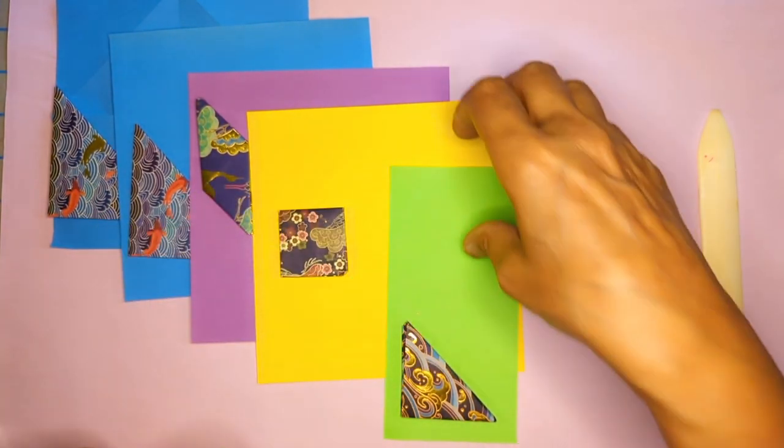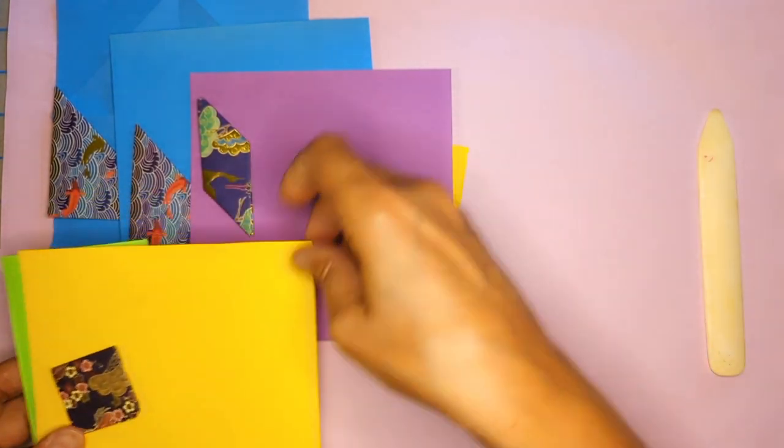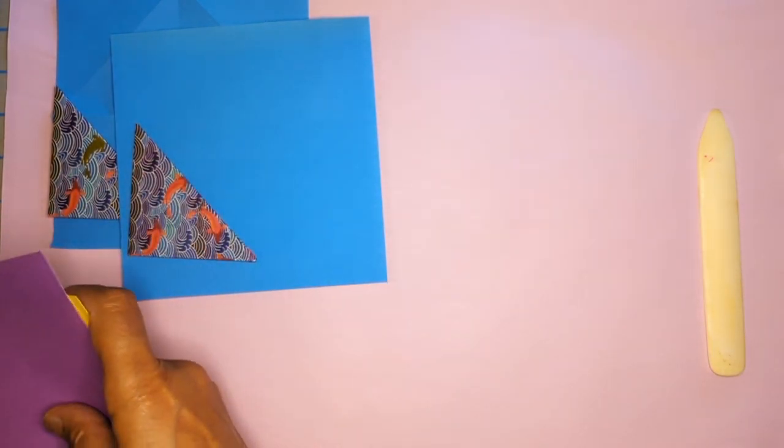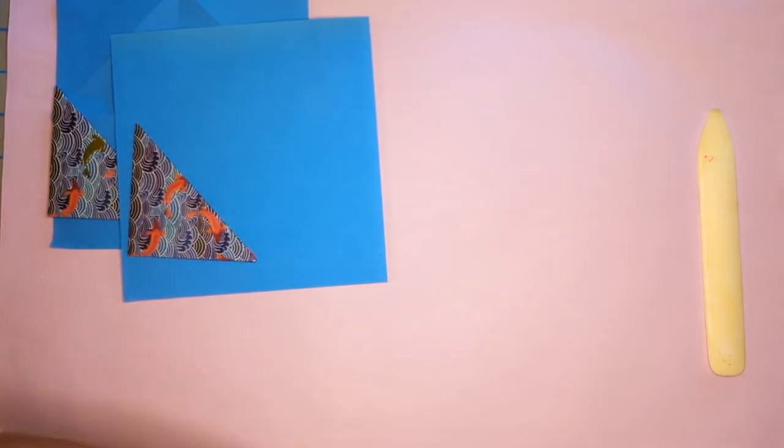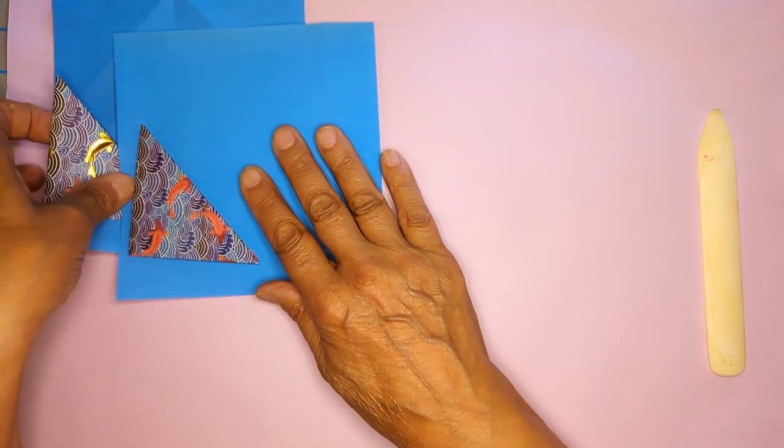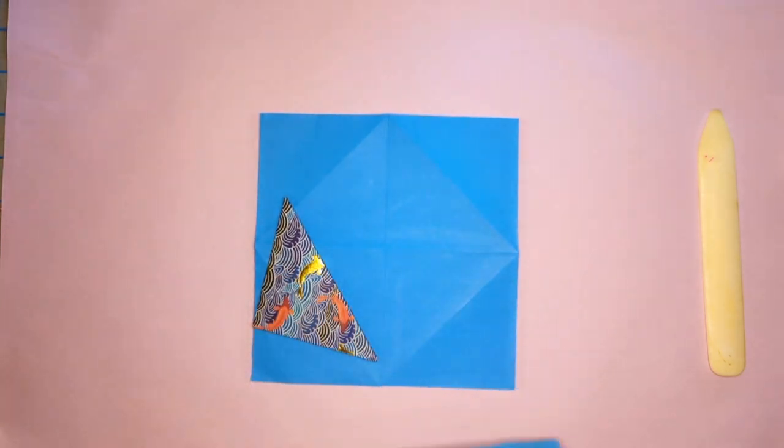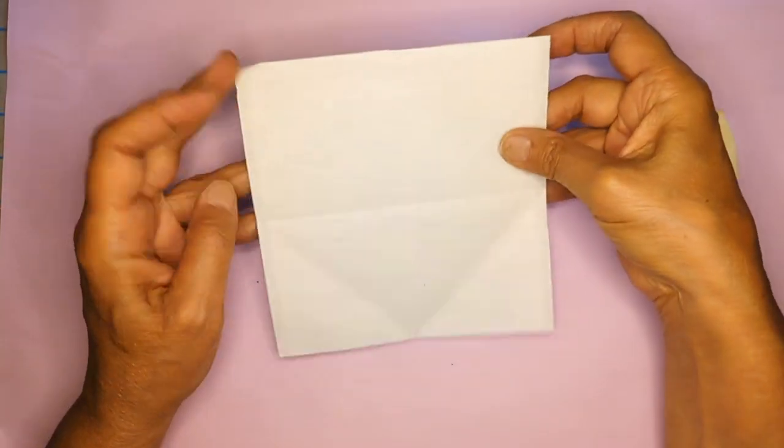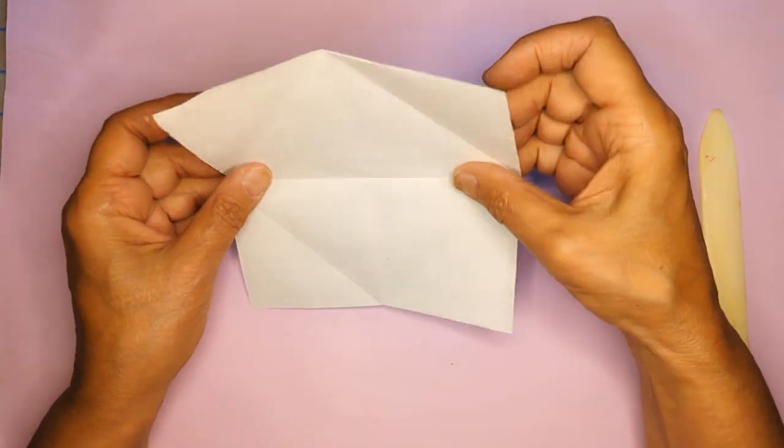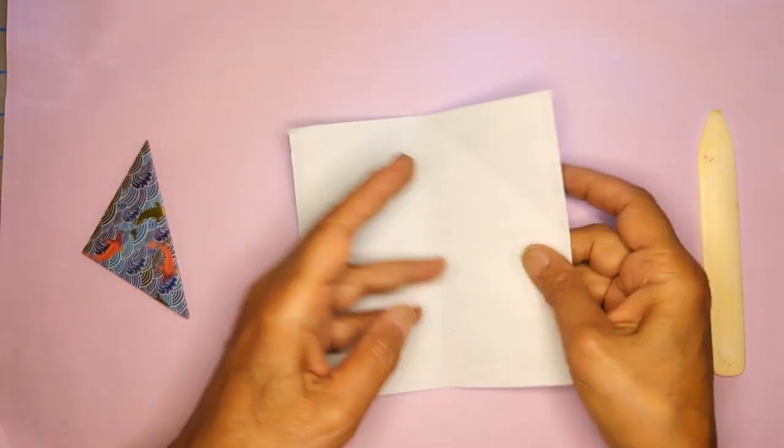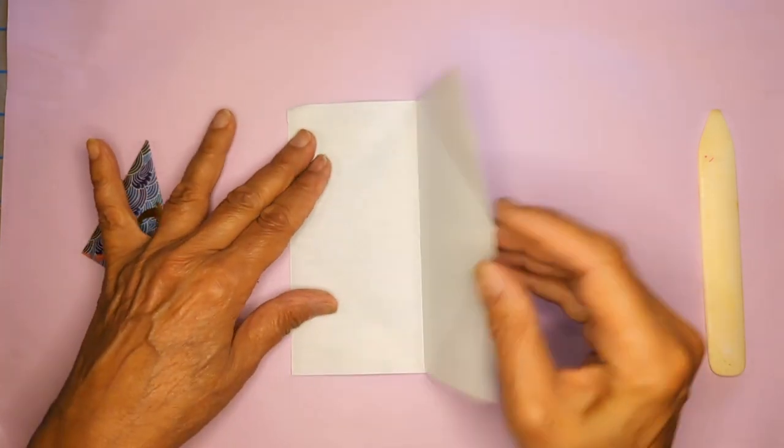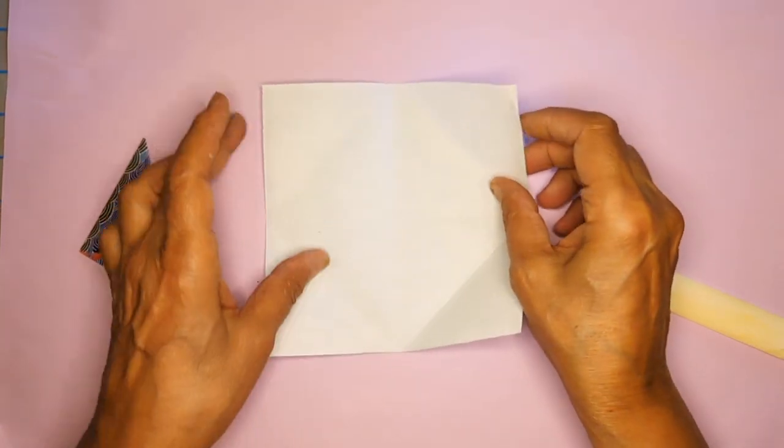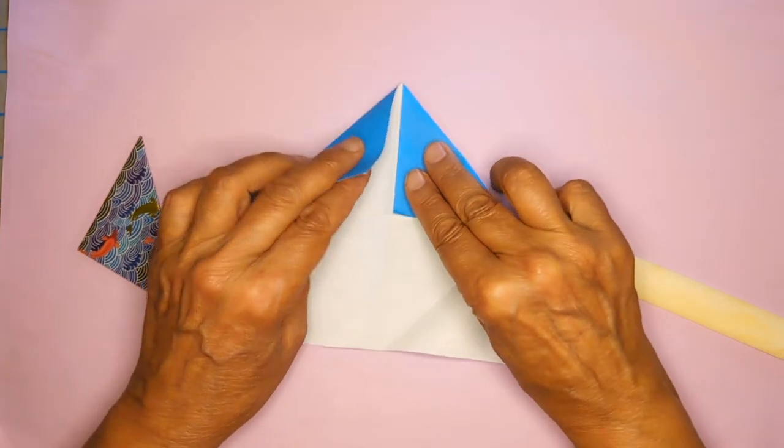We're going to start making the large isosceles right triangle. If you remember from previous videos, these can all be decomposed into isosceles right triangles. So it should come as no surprise that you're going to see a lot of isosceles right triangles in construction. Now this is the folding pattern that we're going to make. Start off by putting the color that you want to see on the bottom, fold in half one way, open it up, fold it in half the other way, open it up, and bring each corner carefully to the middle.